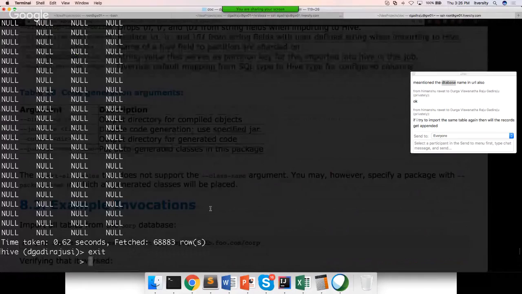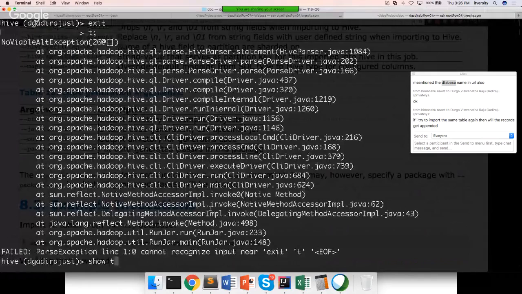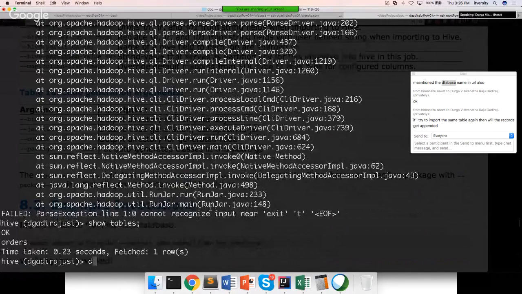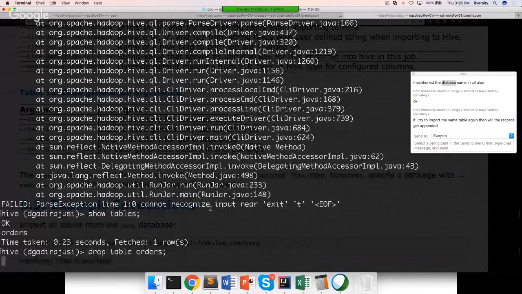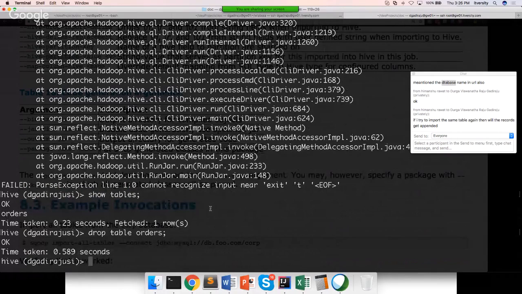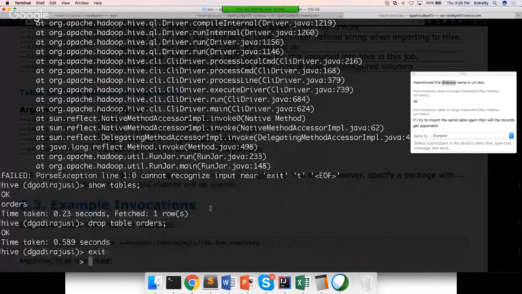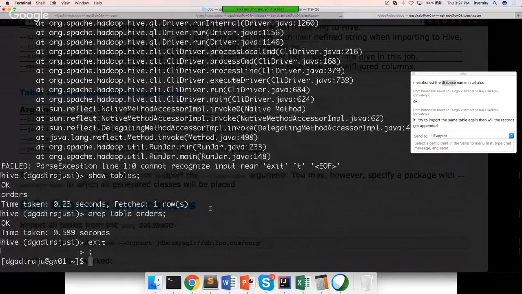Before coming out of this, I'm dropping the existing tables. If I want, I can also say exclude tables, to exclude the tables which are already imported. Okay, I dropped it. I just want to run so that you understand how it actually runs.